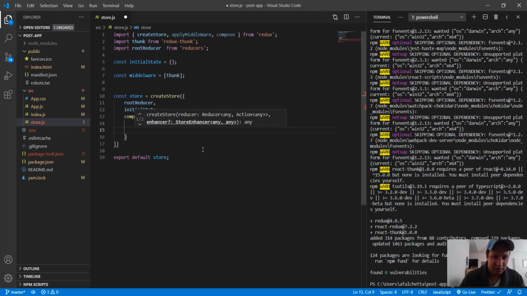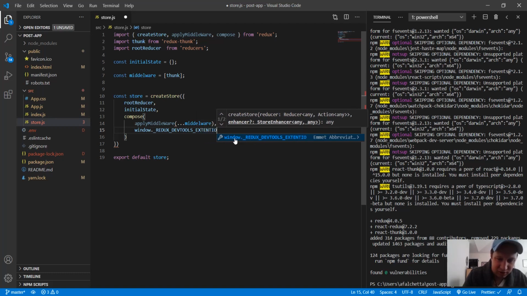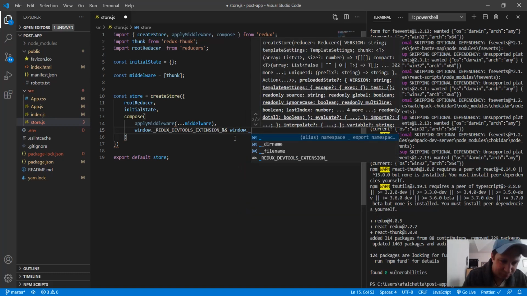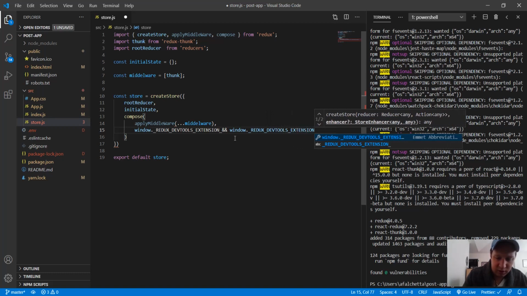So anyway, it's window dot double underscore REDUX underscore DEVTOOLS underscore EXTENSION underscore double underscore, and then double ampersand, window dot double underscore REDUX underscore DEVTOOLS underscore EXTENSION underscore double underscore, with parentheses.